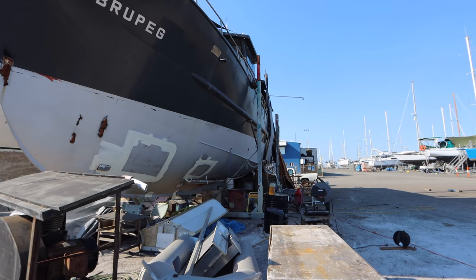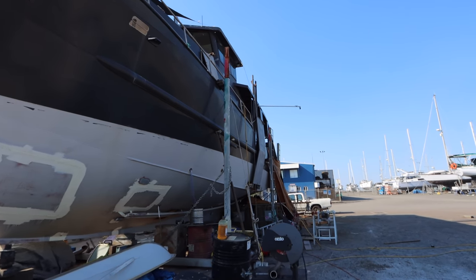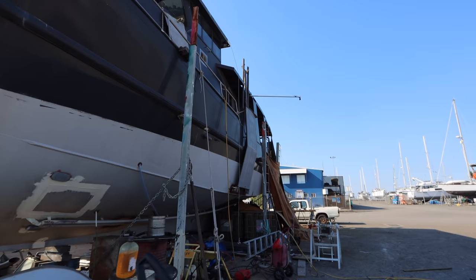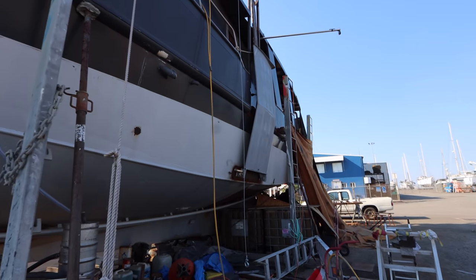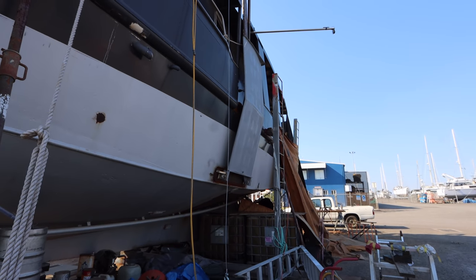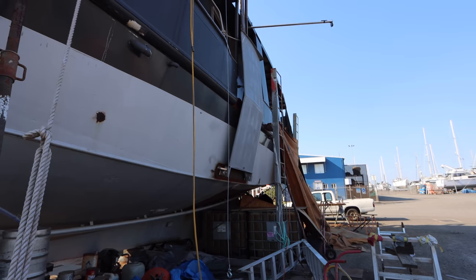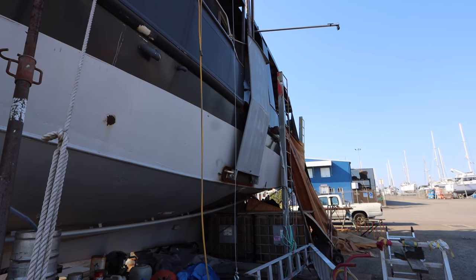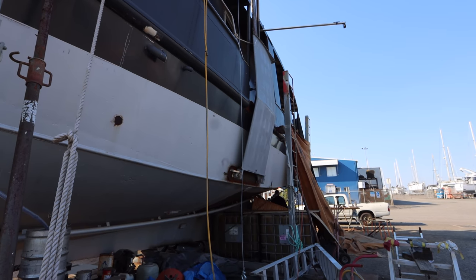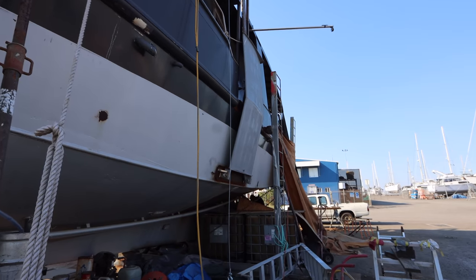So there she is with her wings tucked up nice and tight. They really don't stick out much. I'm guessing the wing's about 100 mil-ish thick, maybe more, maybe 120 tops, and then it's probably 50 mil out, so you're looking 6 inches from the side of the hull is the maximum deflection, and that's going to come in once we get our new hinges done eventually.